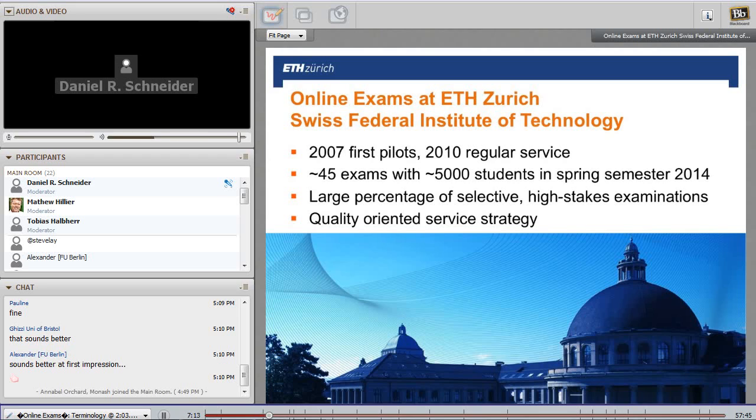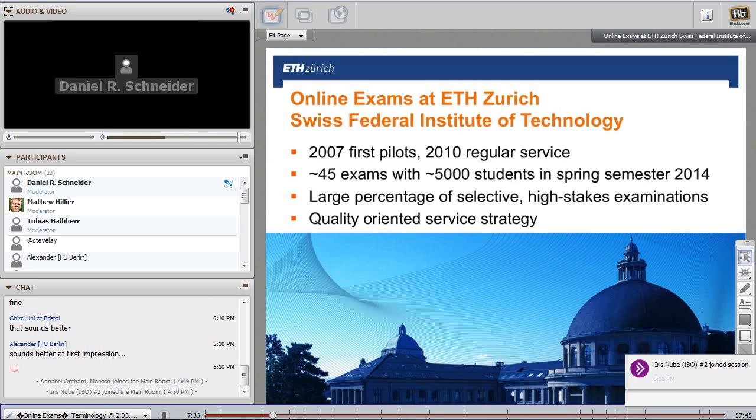A large percentage of these exams are very selective, high-stakes examinations where dropout rates range between 40 and over 50%. For those of you who are not familiar with European educational systems, this is by design. ETH Zurich is not selective in admitting students to their bachelor's courses.